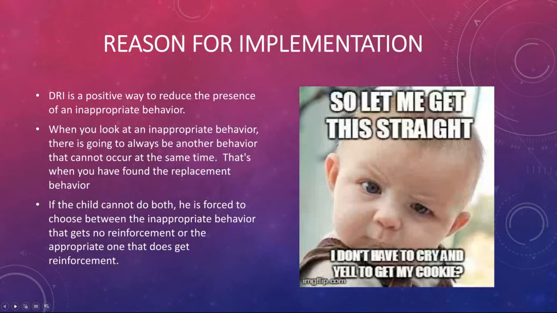DRI is a positive way to reduce the presence of an inappropriate behavior. So there's always going to be something that the kid can do other than what he shouldn't do. If the child can't do both, he's forced to do what he can do just to get his reinforcement.